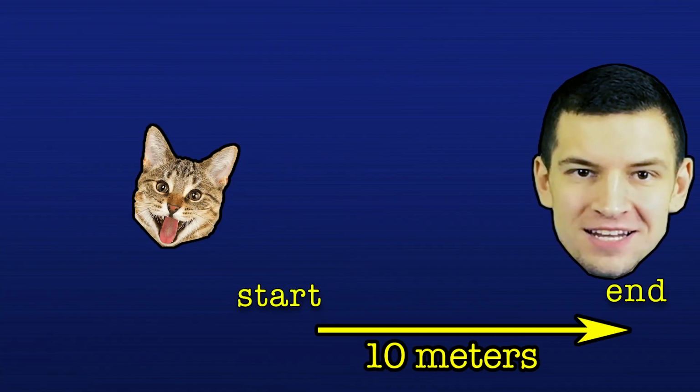So let's talk about displacement. Displacement is a vector quantity. It is a measurement of the change in distance from a reference point and the direction in which the object is moving. So let's use the same example of my farting cat. To determine my displacement relative to the cat, you would need both my beginning position, at the cat, and the final position, and the direction that I moved in.